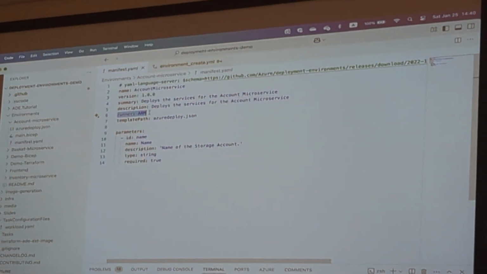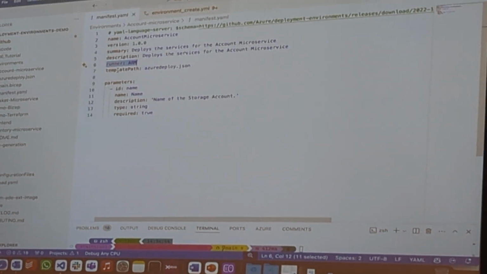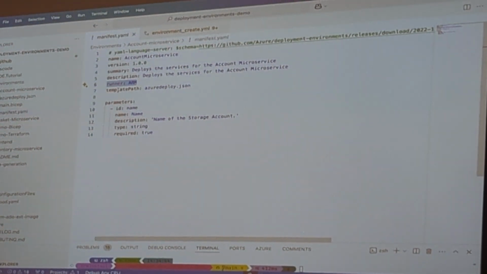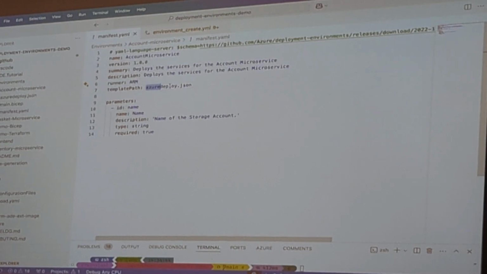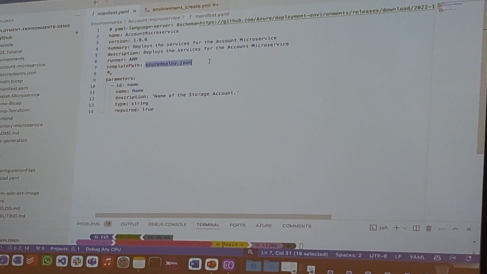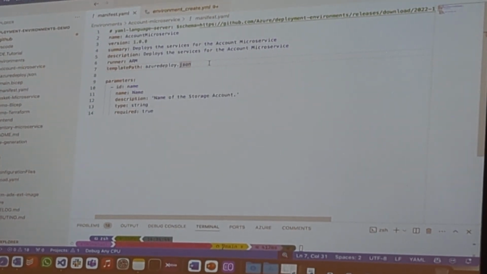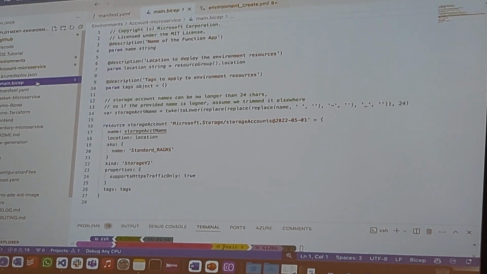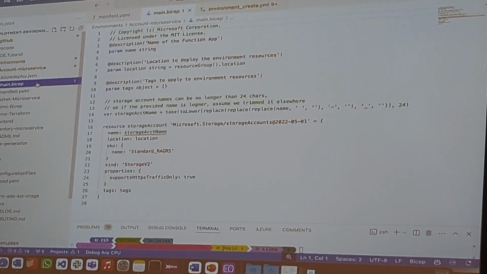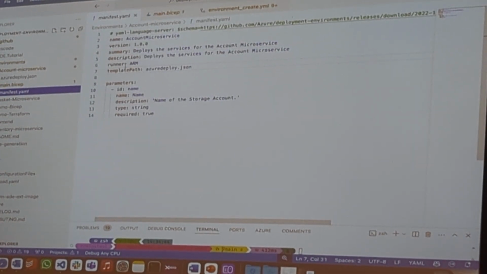Probably the most important part here is the runner. The runner dictates what infrastructure language you are using during that deployment. When the product came out, when actually the deployment environment was released, the only language that was supported was ARM templates. Bicep was already for quite a long time a thing, so I don't know why they started with ARM templates, but they did. But lucky for us, you can always create a Bicep file, transpile it into an ARM template, and have that used in the system, right? So there was a way around it.